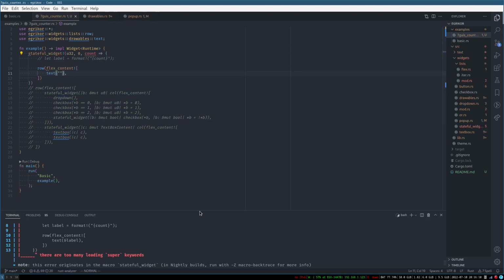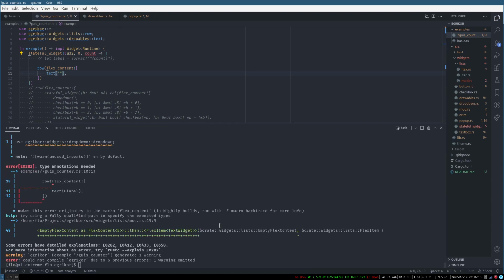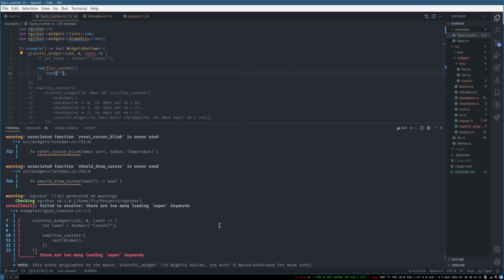Yeah, it didn't. All right. So we'll have to figure out that one first. Failed to resolve. There are too many leading super keywords. What?